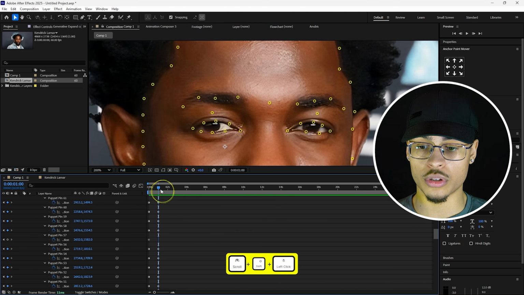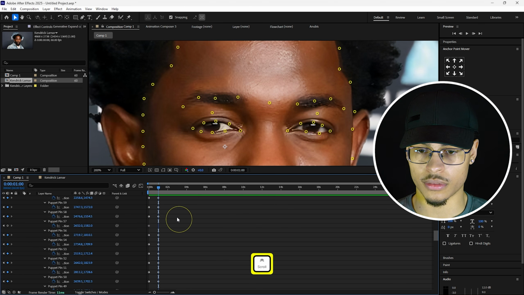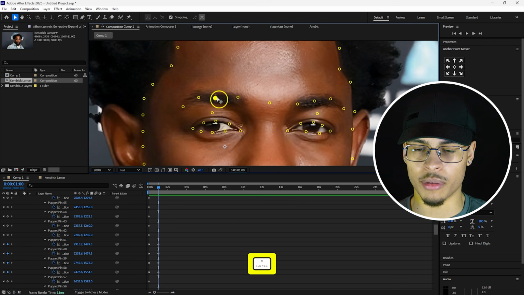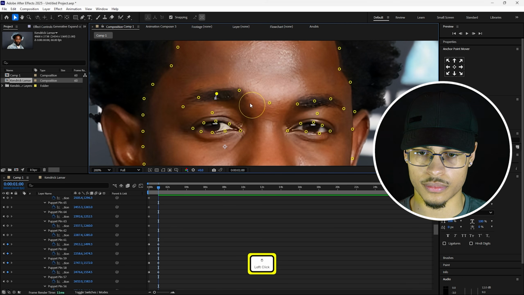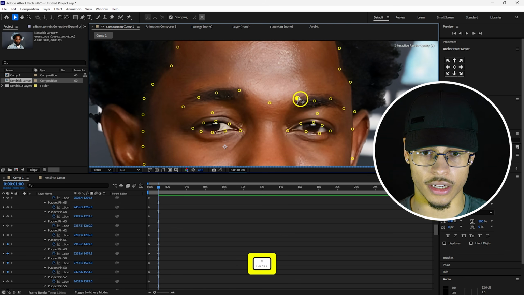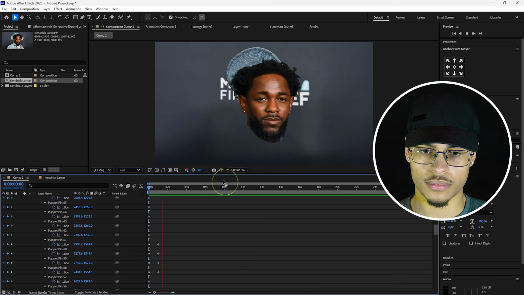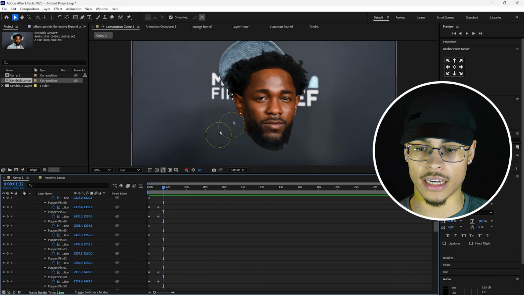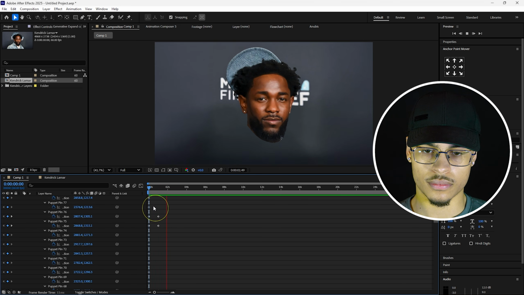I'm going to make sure that I'm at 1 second because this is where we've created all of our keyframes. And I'm then going to animate the eyebrows so they slightly move upwards, like this. And then I'm going to do that for the second eyebrow. Let's take a look at what that looks like. Now all that I've noticed here is that I didn't add keyframes for this part of the eyebrows, so I'm just going to go back in and do that. There we go. Now that looks authentic to me.